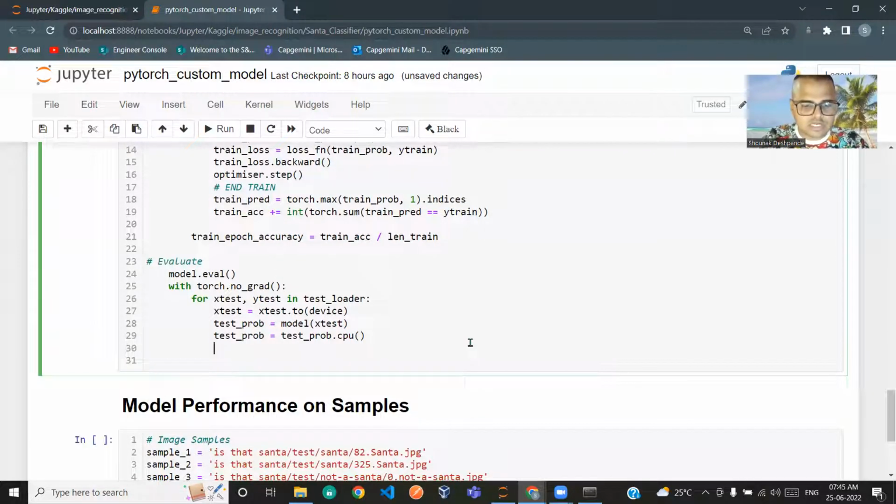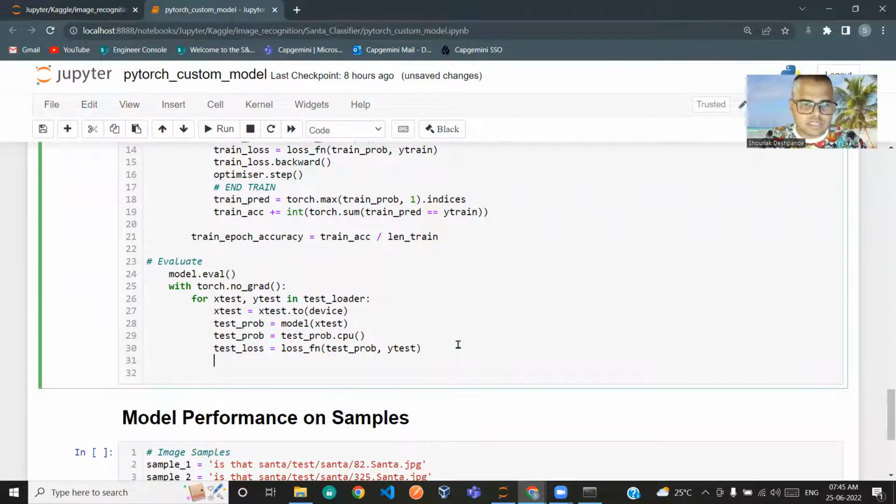So let us calculate test loss. So we'll pass it through the loss function. First will be this test probability, second will be the Y test. Then after getting the test loss, we will get test accuracy.